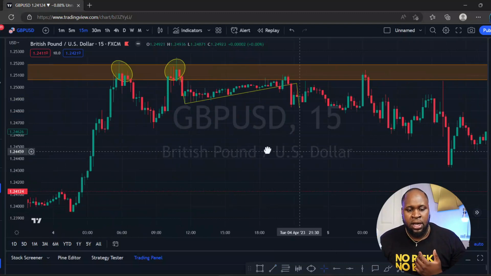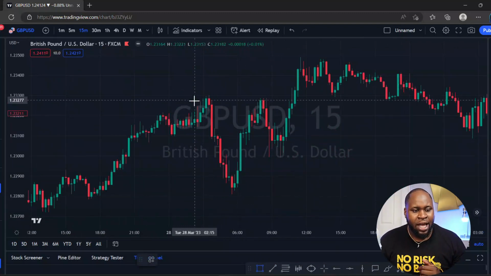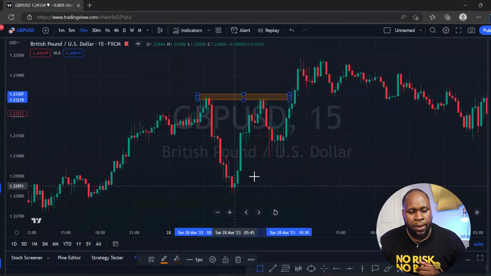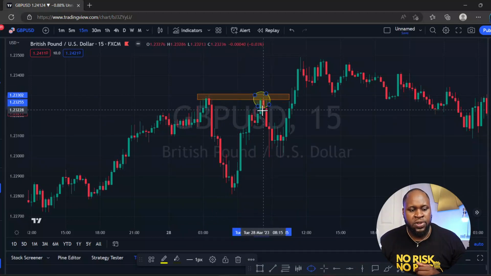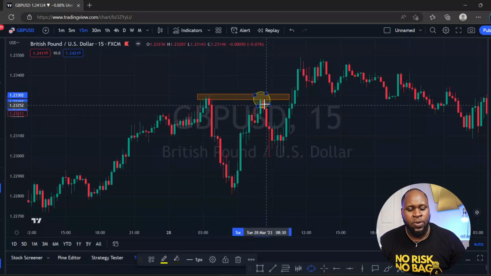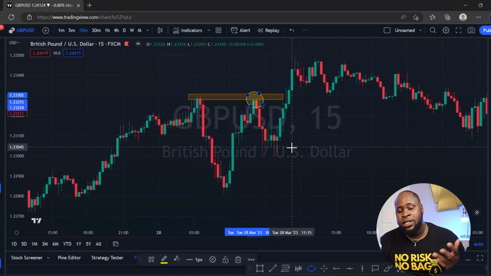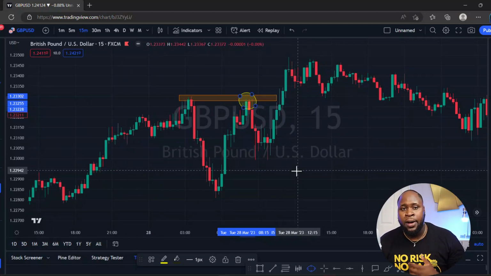All right, another example of a double top is right over here. Again, we have price came up to this area, was not able to break further. All right, came all the way back around, and as price matched that area of resistance, double top was formed, and this was your entry, and we had a move to the downside. Double tops, very, very strong confluences for the sell side. So that being said, the reverse is going to be the double bottom. That's going to be a strong confluence for an upside movement.